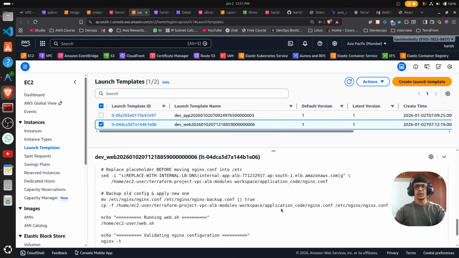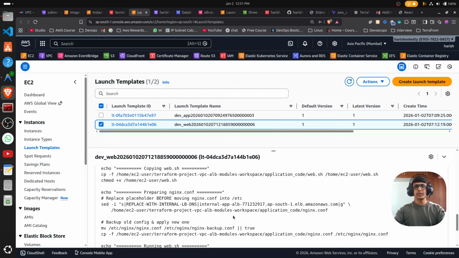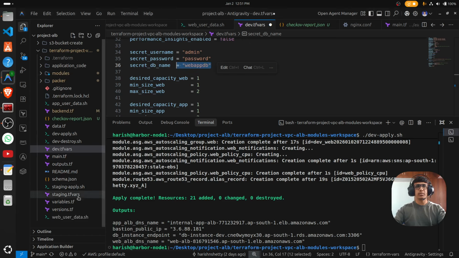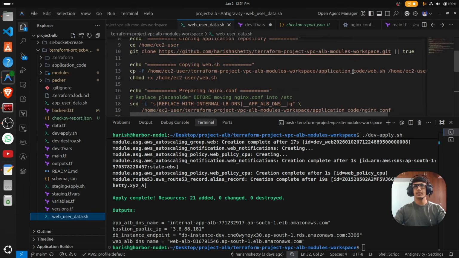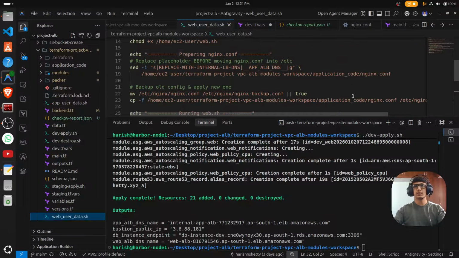So here, as I said earlier, it's going to replace the RDS endpoint address information. See, earlier we had it in the launch template, where I kept it. Yeah, this is the value, right?